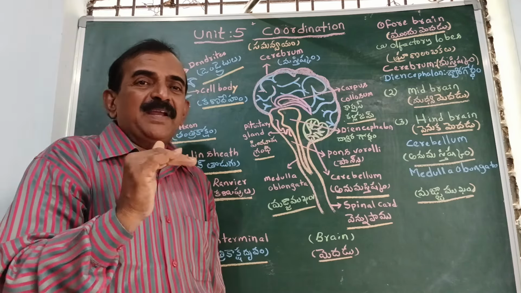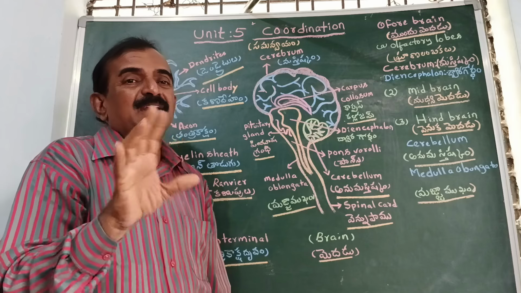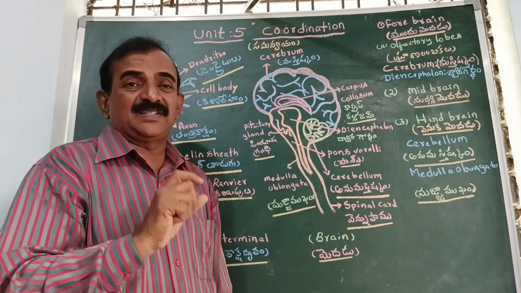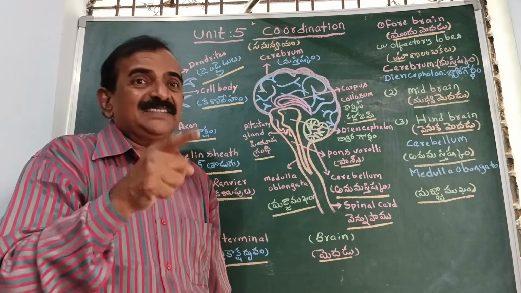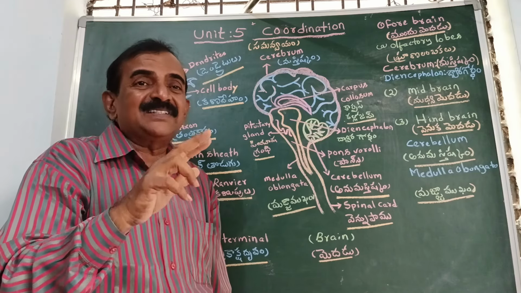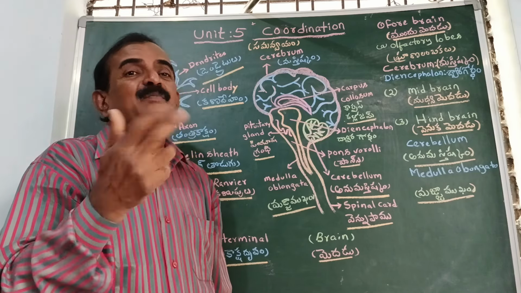Now we need to understand the functions of the diencephalon. It performs many functions. In the examination you may get questions like, write brief notes on the functions of the diencephalon. It is a relay center for sensory impulses like pain, anger and happiness. It is a reflex center for muscular activities and a center for certain emotions. It is the center for water balance, blood pressure, body temperature, sleep and hunger. Finally, the hypothalamus controls the pituitary gland, which is called the master endocrine gland. These are the functions performed by the diencephalon.